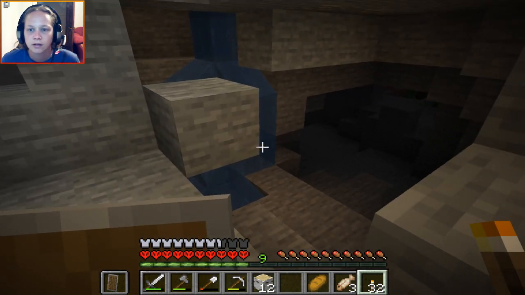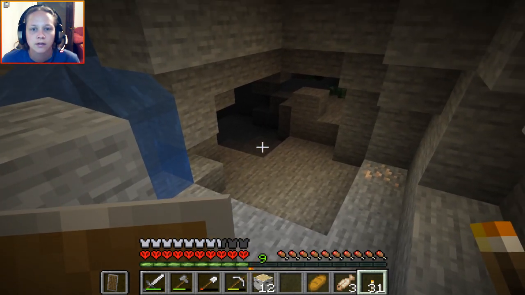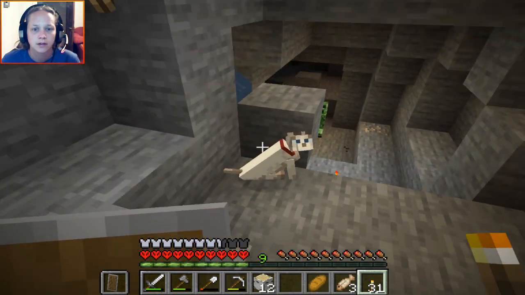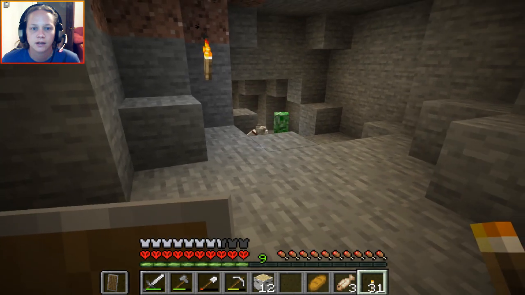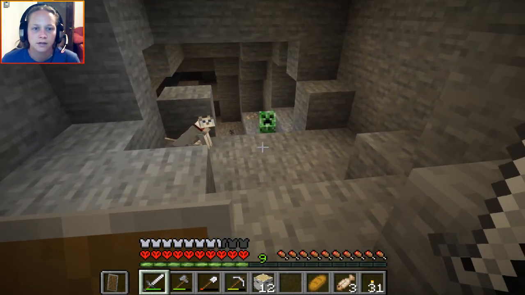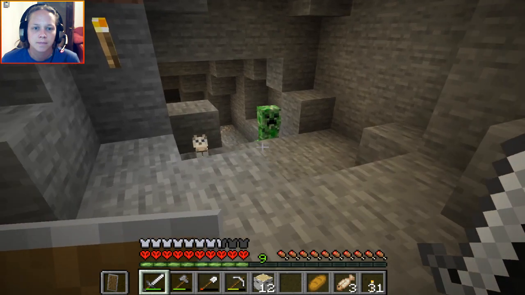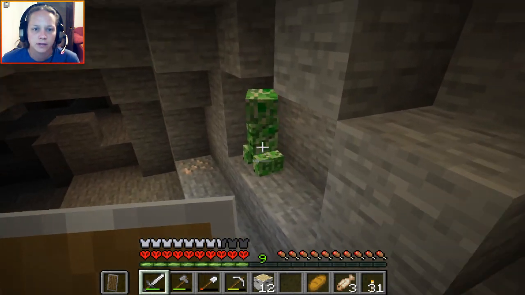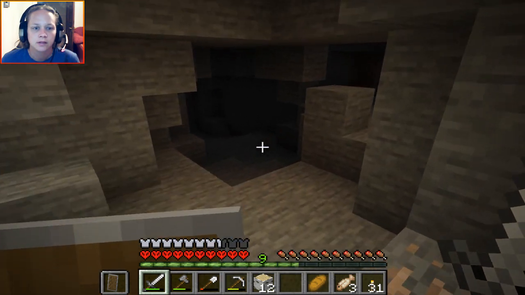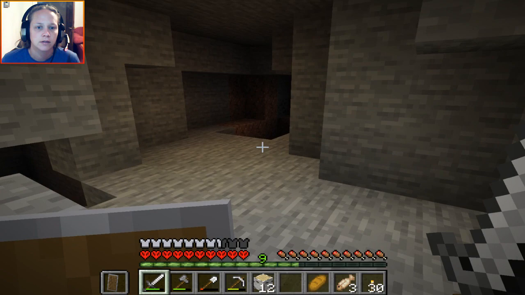Ah, okay. Creeper. Looks like there's a couple of creepers. Right, did it spot the cat? Yeah, it doesn't like the cat. It wants me, but it doesn't want the cat. You scared of the cat? Come on. Got you. Creeper, I know you're there. I know you're there, Creeper.